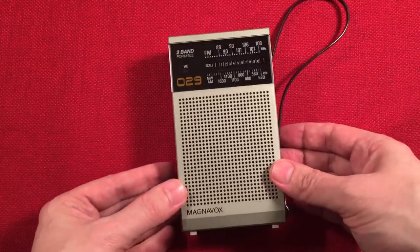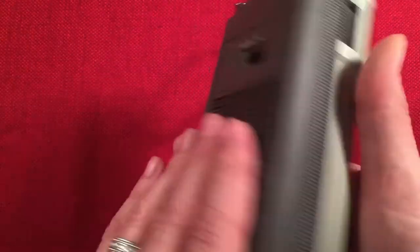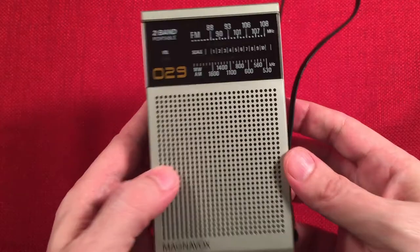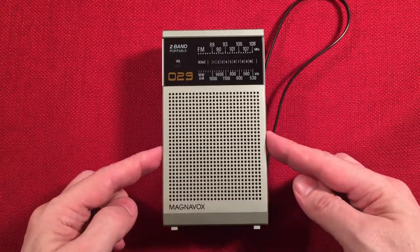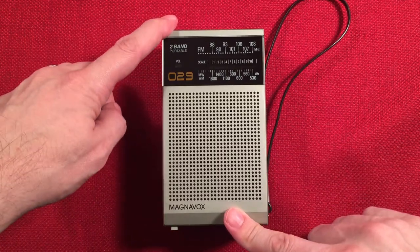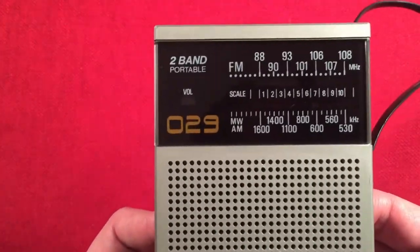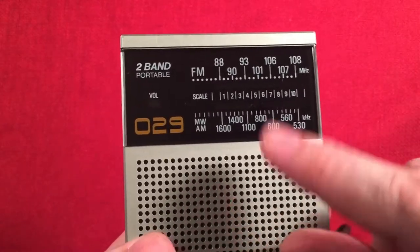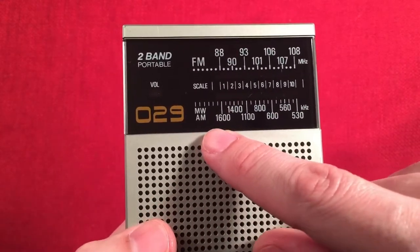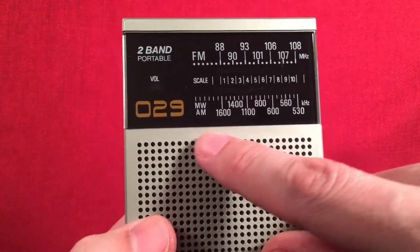Let's go take a look at the radio now. Here it is. It's in great shape. It came in looking really nice, almost like unused, just a really sharp all around looking radio. Let's go ahead and do dimensions. We have 3 inches wide, 5.5 inches tall, and a depth of 1.5 inches. On the front, you can see our scale. FM 88 to 108, AM, it's kind of reversed here, 1600 to 530. I assume that goes a little higher there.